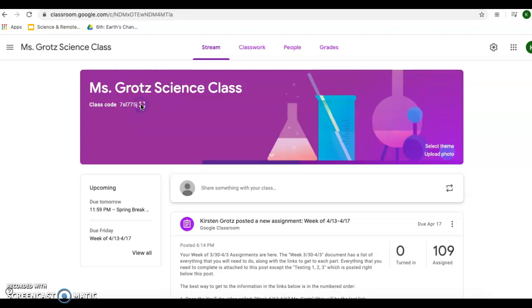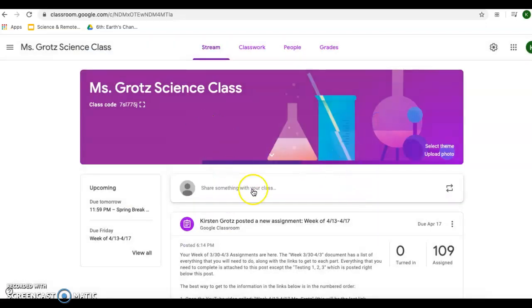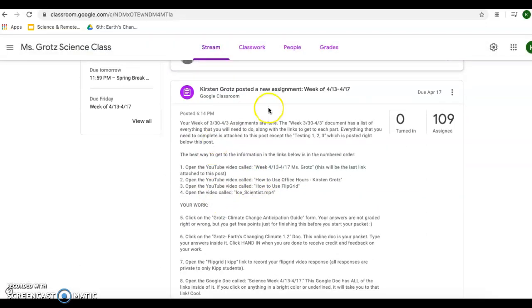So a real quick starting point is our Google Classroom. This is the code. Go ahead and pause the video if you need to add my Google Classroom. This is an L right here, not an I, so make sure you type an L in. Okay, so once you're on my Google Classroom page, there are a lot of directions.